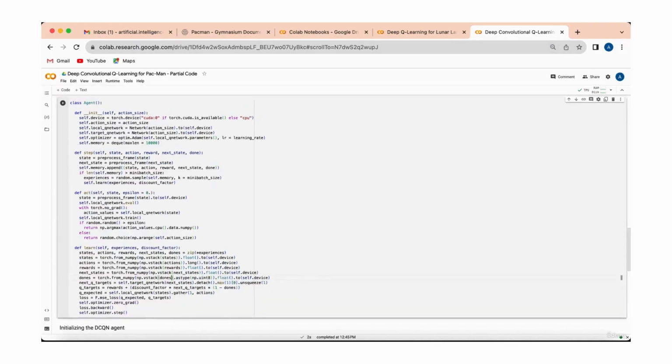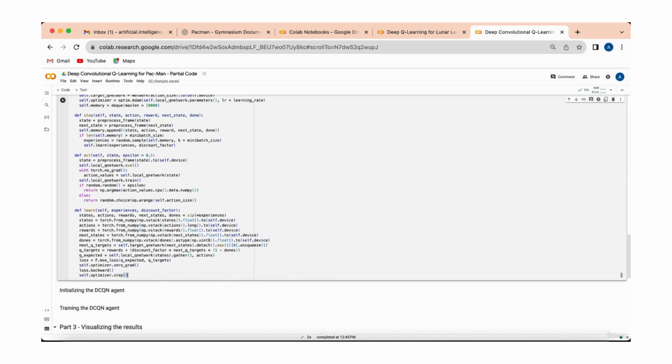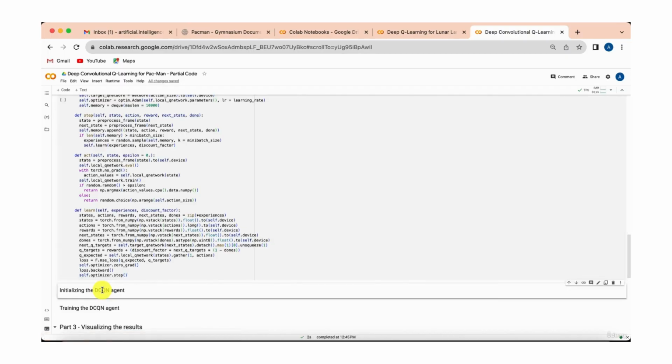There it is. We have a complete view at it. Here is our new agent class for our deep convolutional Q-learning model. So huge congrats. We did this successfully and efficiently. So now we basically have the model on how to create a deep convolutional Q-learning AI agent. But remember that we still don't have it for real. And that's exactly going to be our next step. Remember, once the class is defined, we can now initialize our DCQN agent by creating an instance of that agent class and therefore get that AI for real. So we're going to do that in the next tutorial.